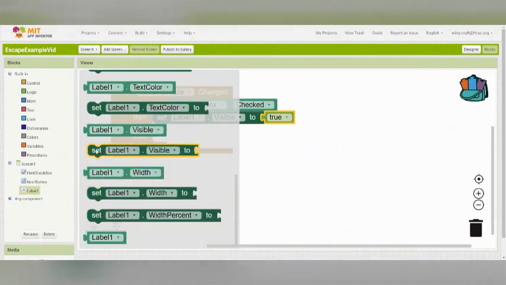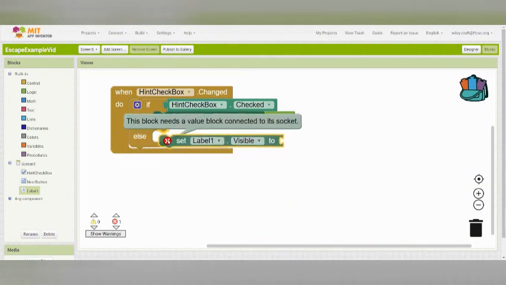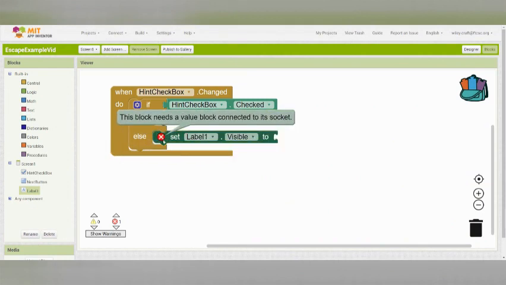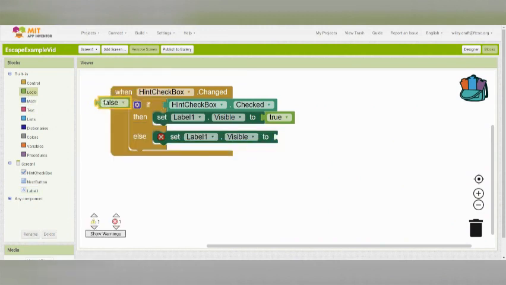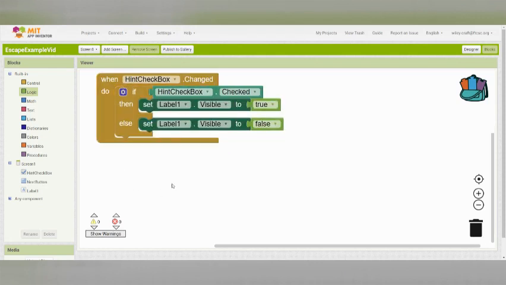Set label visible to false this time. So now when they click the checkbox, it'll give them a hint, and when they uncheck it, it will turn it off. You can go ahead and test that on your app.